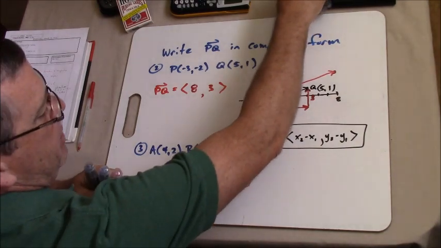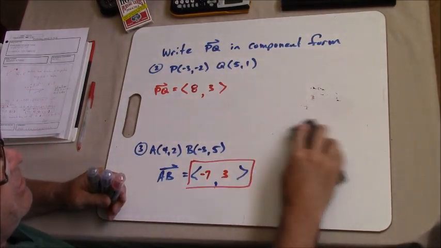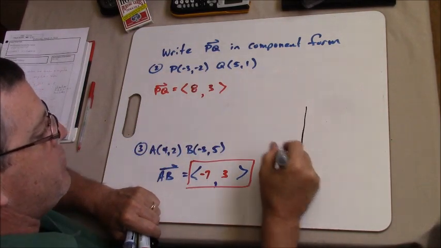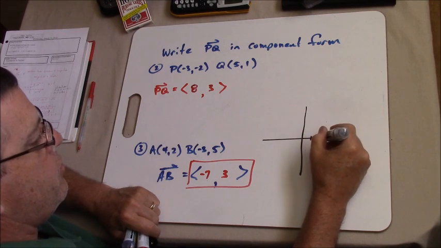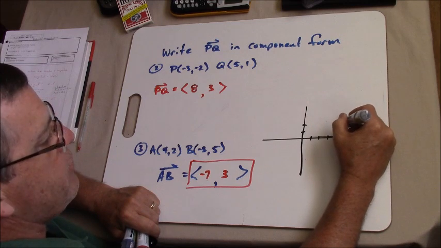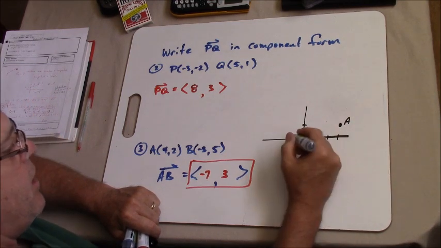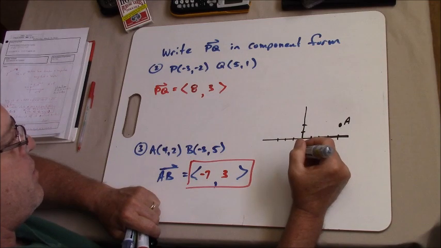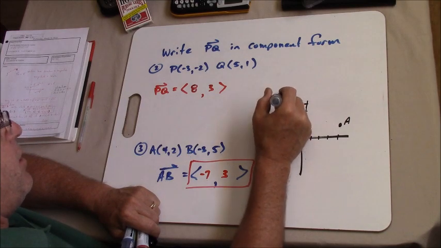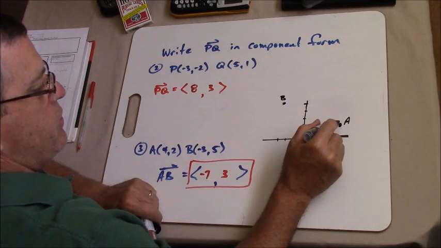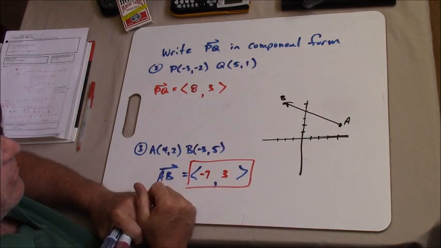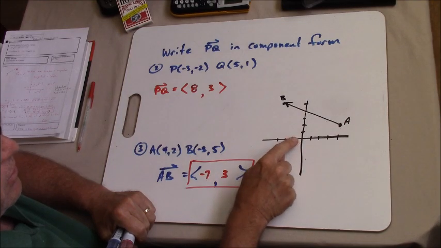Now, I think sometimes a picture kind of helps us understand and makes things a little more clear. So let's just draw this picture real quick. So 1, 2, 3, 4, comma 2, that's right here. That's point A. Point B is at -3, 1, 2, 3, comma 5, 3, 4, 5. So right about here. And what's that vector right there going to be called, if you start at the origin and go the same direction?